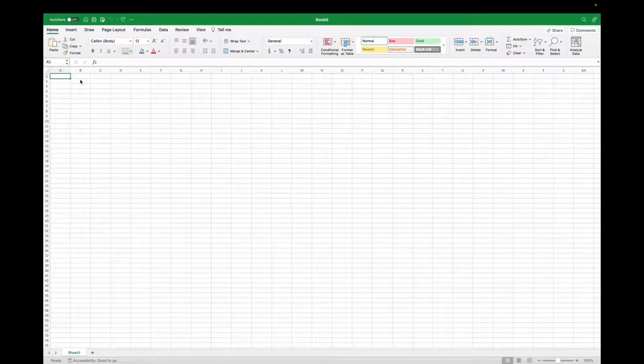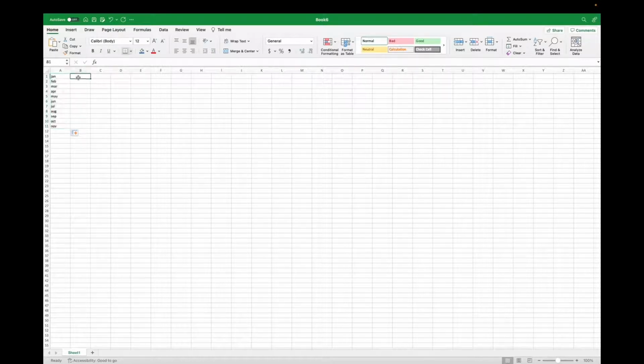Today, I'm going to quickly show you guys how to utilize autofill for Excel. So, let's say you want to type in the months of the year and you want to do it really quickly. All you have to do is type in Jan and hover over this green square right here and then click on it and then just go down. And as you can see, it's filling them up. There you go. You filled up the months of the year.